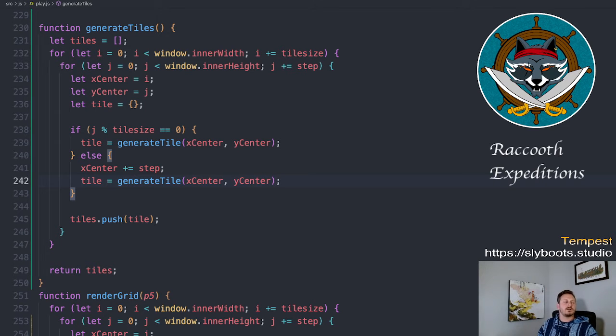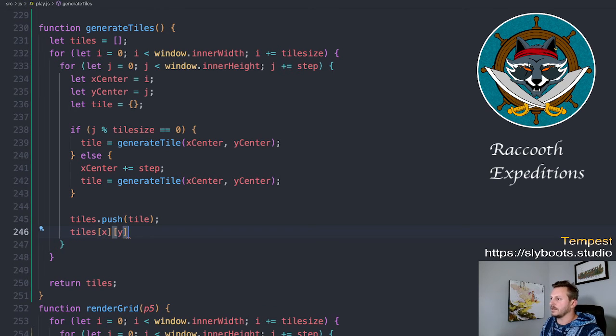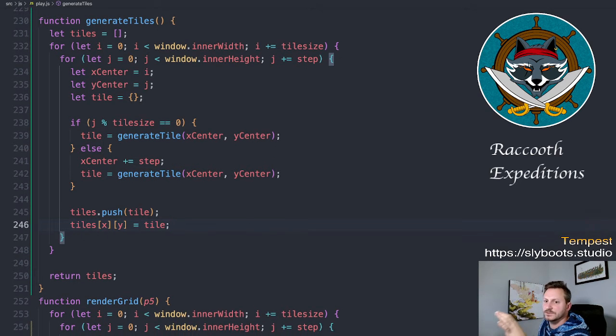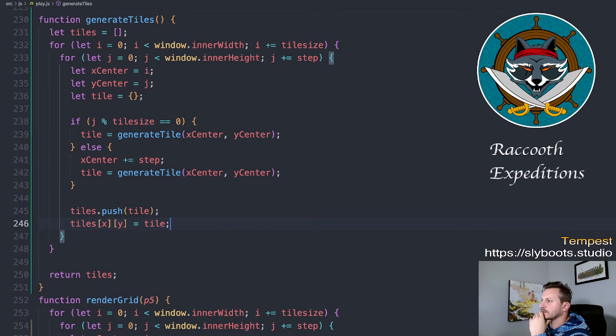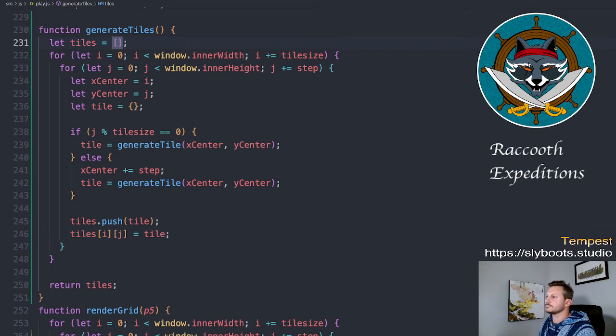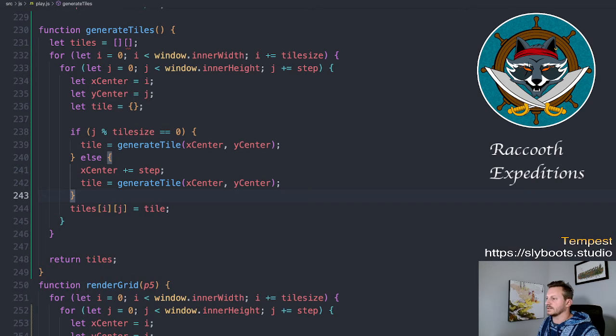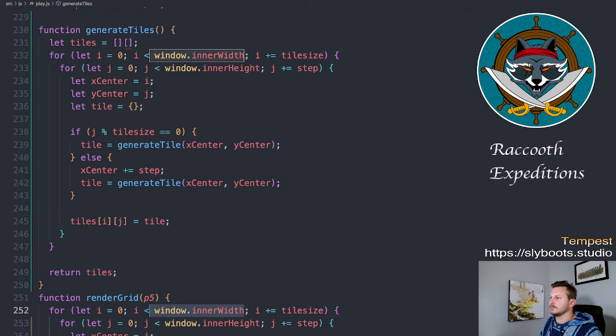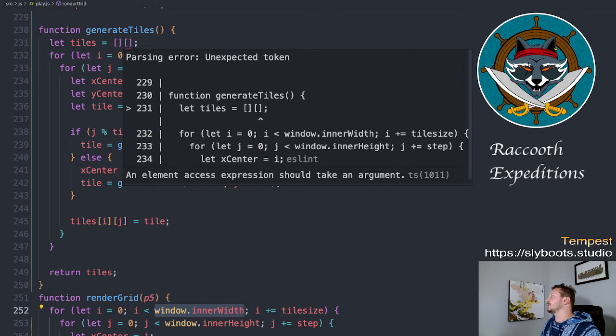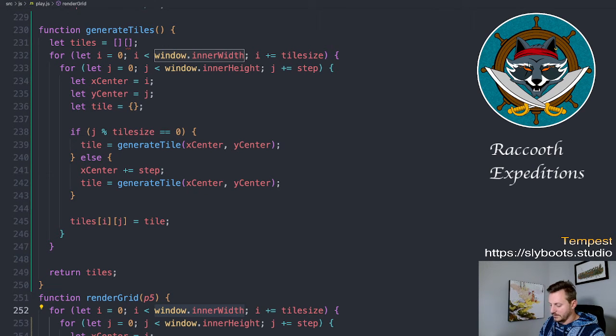I think I'm doing this slightly wrong. I think the way I've done this before is something like this, where tiles x y equals tile. So it's a little easier to reference the XY tile. So I guess this is I, J. Like that. And then you do something like, what did I do wrong? Hold on. I need a two dimension. I'm a little bit tired here. Hold on. JavaScript 2-dimensional array.